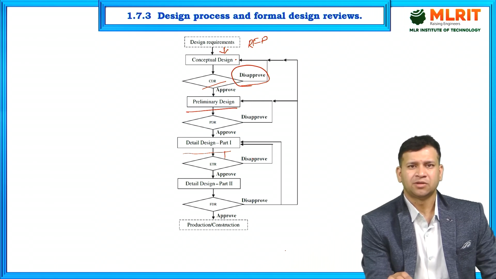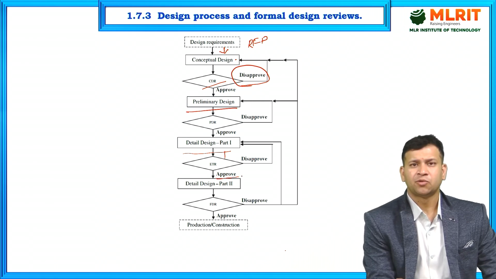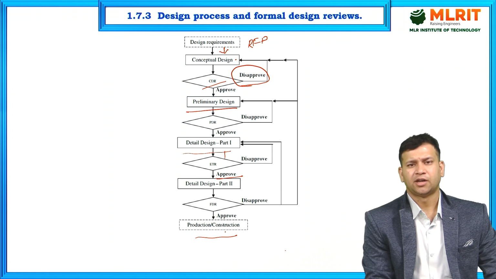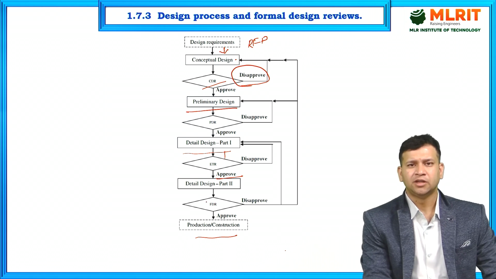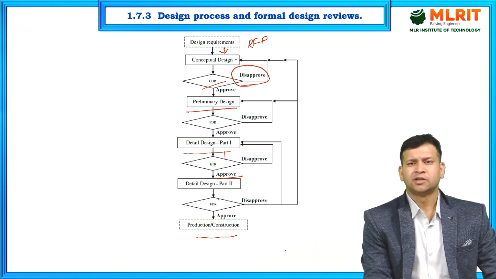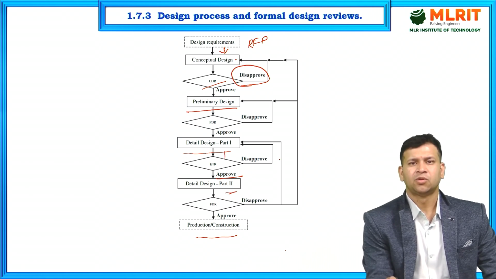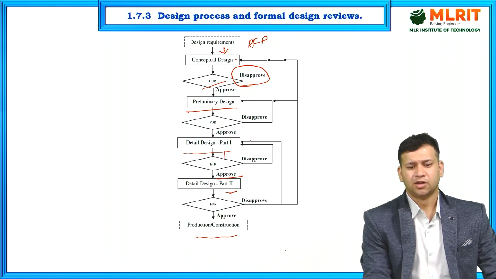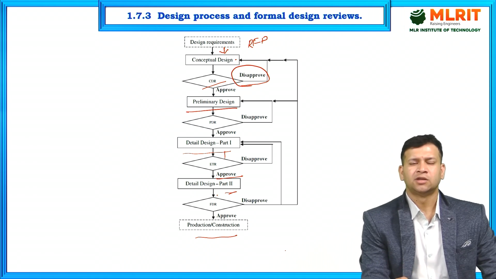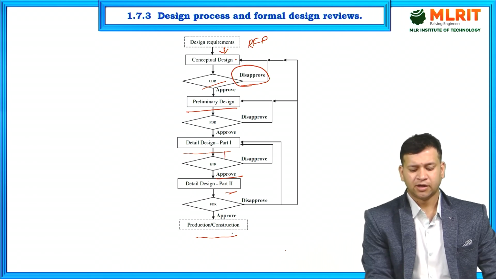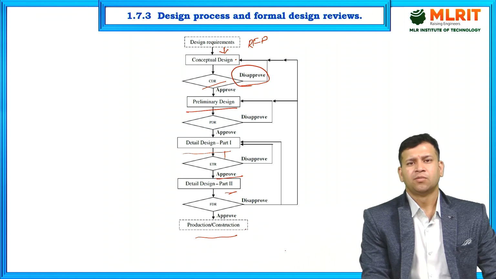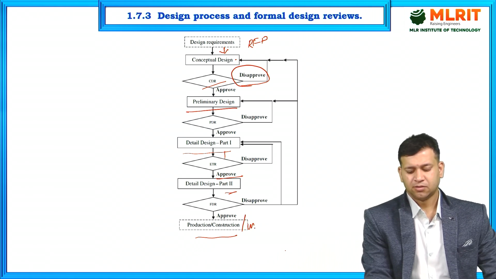This is a step-by-step process, and once it is approved here, then it goes to design part 2, and then the FDR committee will be approving it for production and construction. And if the FDR team finds that a change is required in the design, it will disapprove and send it back to design part 1, not to design part 2. It will go directly to design part 1. And after all these steps are followed, finally it goes for fabrication, which is production, construction or manufacturing.